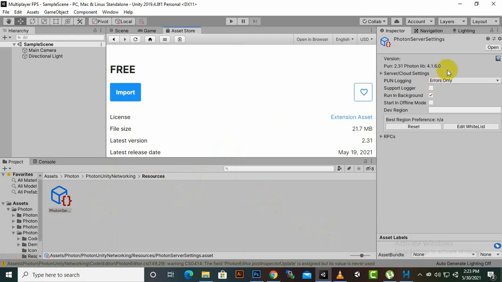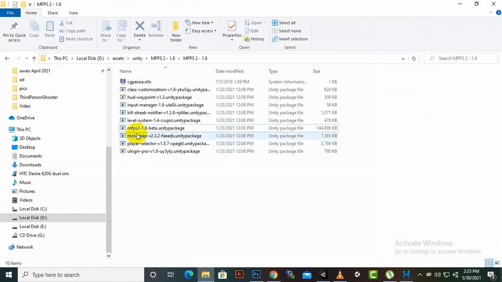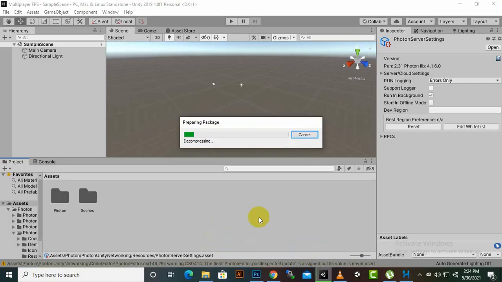Definitely we can do certain settings if we want, but in the case of MFPS we don't need to make custom settings. We will just import the package and everything will be set up automatically, and you will get no errors as well. If you import this asset before PUN, then you will get errors. So now we will just drag and drop this asset inside our project, and it will start importing the package. Definitely it will take a lot of time, so we will wait and then come back after everything is imported.